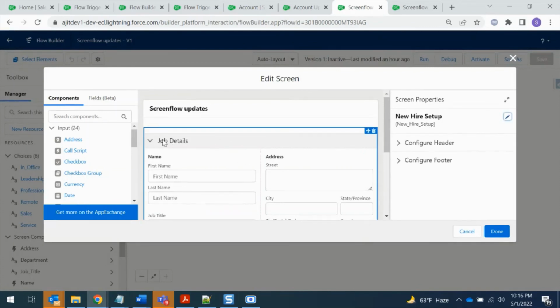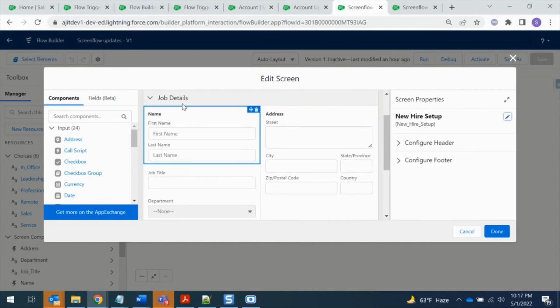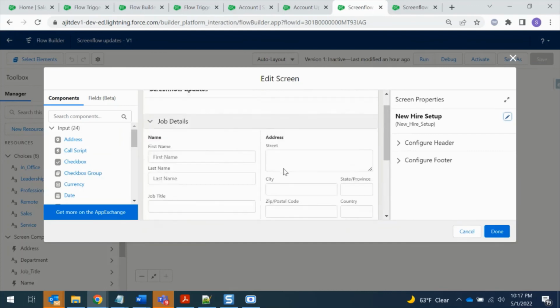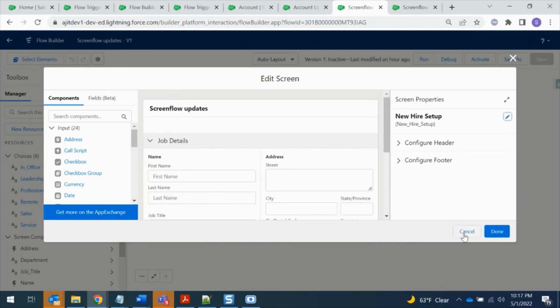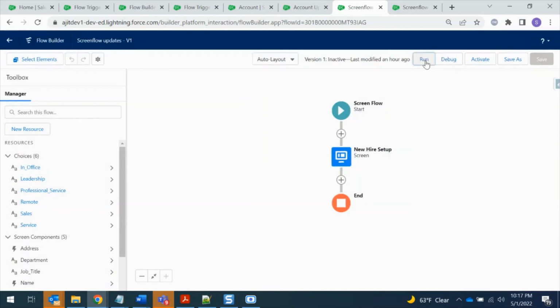Previously it would not have anything, just a section, but now we can enter our own name so that it will be easy for us to present a screen flow to users, and easy for end users as well so that they can update those sections whatever they need. So that is it, when we run it we can see this.